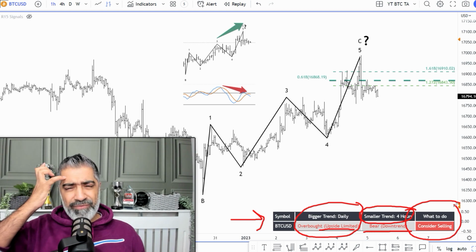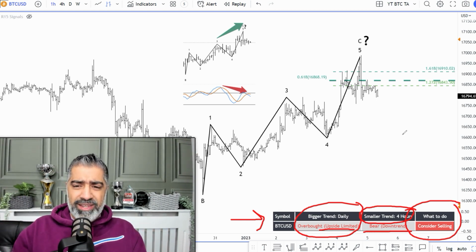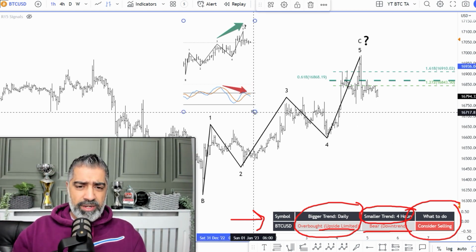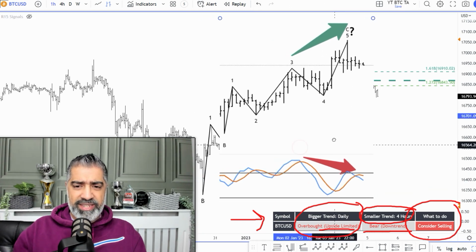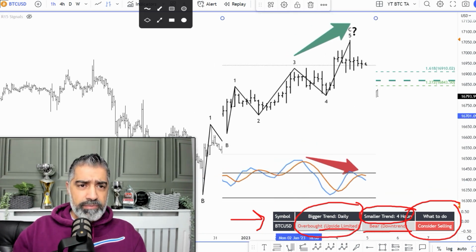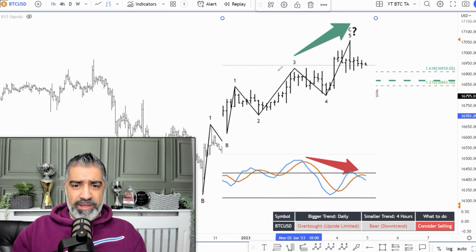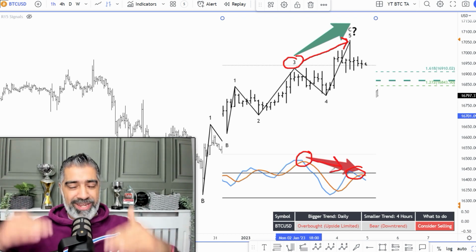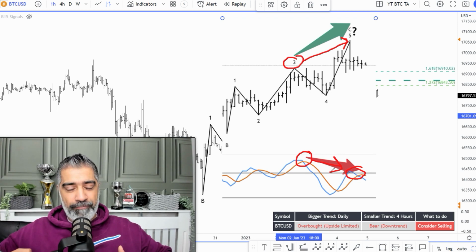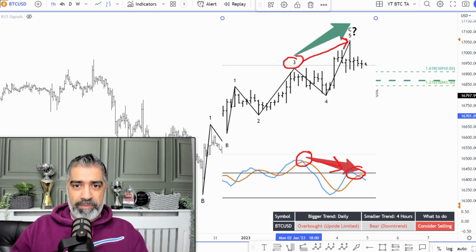What I also want to emphasize, I've just taken a screenshot of it over here, and I'm just going to make it a bit bigger so you can really see it, is bearish divergence. What that means is Bitcoin's price, this is on a 4 hour chart, has gone higher recently. It's called a higher high, but the momentum is going lower. This is called bearish divergence. And when you see this, it's just a sign of weakness, and you're probably going to get some type of selling follow through. So that's also in play as well.